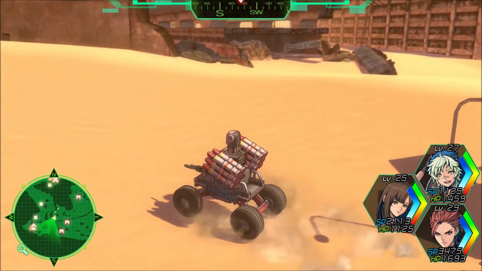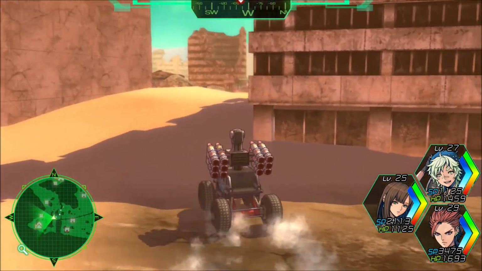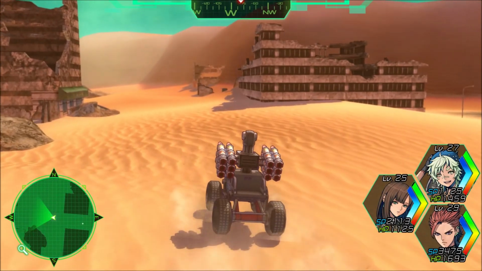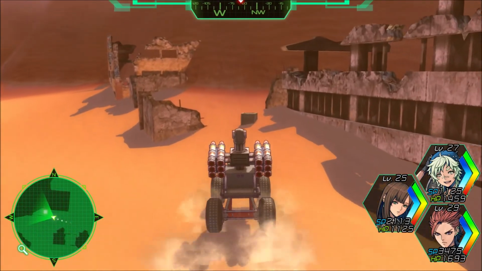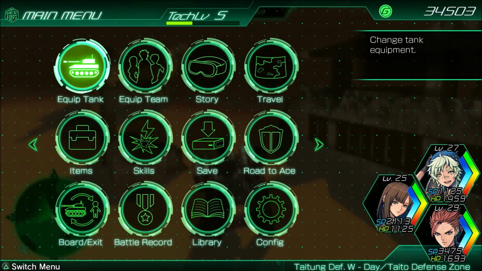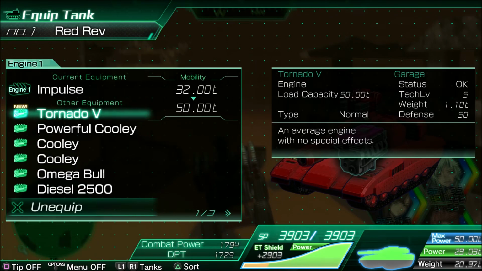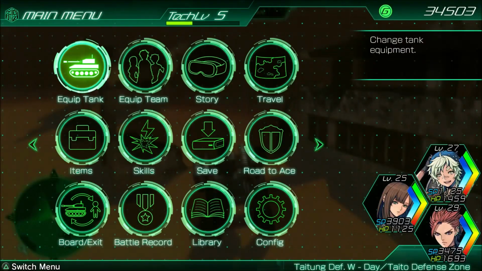Hopefully no more dungeons in this area, but I think I see one coming up ahead here. Because we've been exploring a lot of dungeons lately. I'd like to have a break from those. There we go, another chest coming up ahead here. Tornado 5 engine, okay. See if that's any good or not. Oh yeah. That's what's up right there. That is really good. Boosted up to 3800 HP.